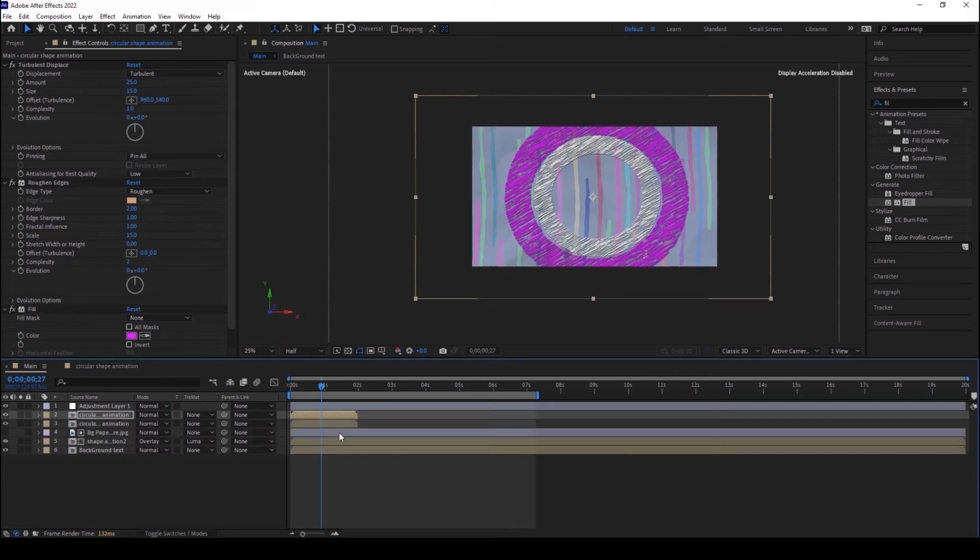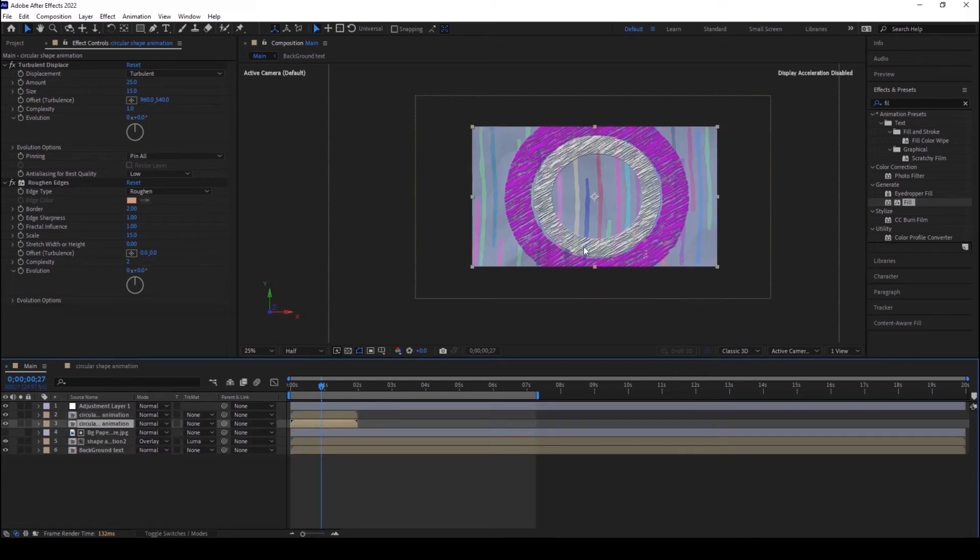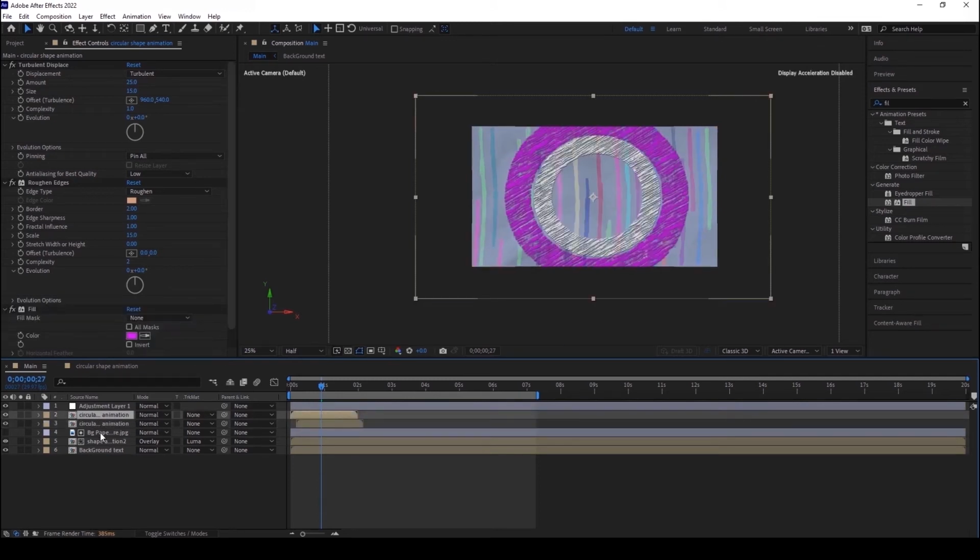And one more thing, I don't want both the shape layer animations to be formed at the same time, so first of all the white layer shape animation should come a little bit late. Select both circular shape animations. I want them to start from 15th to 10th.